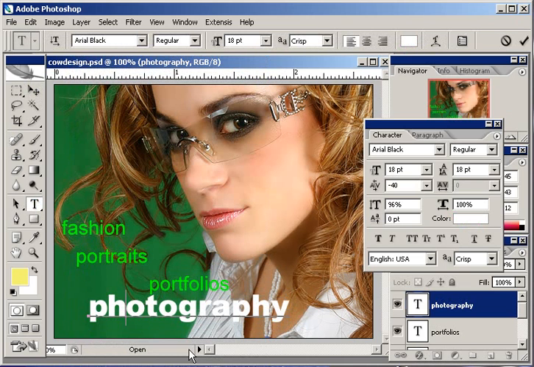Now we're going to do a little bit of kerning with this since it's bigger. To kern, just put the cursor in between the letters, hold the Alt key, and use your arrow keys. The kerning is actually not too bad on this, but I'm going to tweak it and tighten it just a smidge, just to make it look even more exciting. So we're going to tighten that right up there.